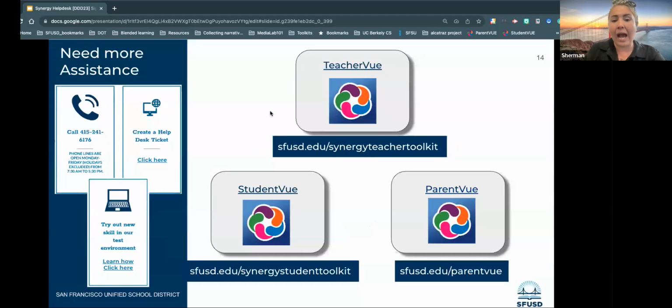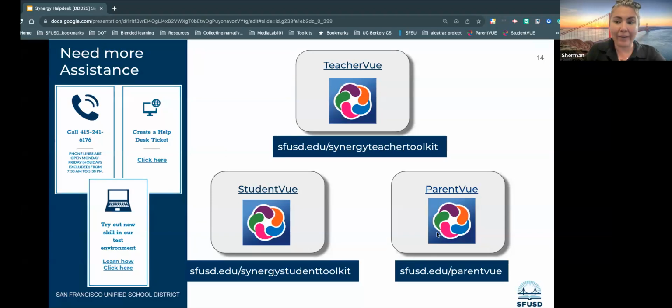these areas. How can I get help for myself or families? This is a really important one. So if you're a teacher, this is where you're going to go to get all your information. Student, this is where you can show it for them. If you click on admin, the admin has one for admin. Parents, this is where you can help with the parents.